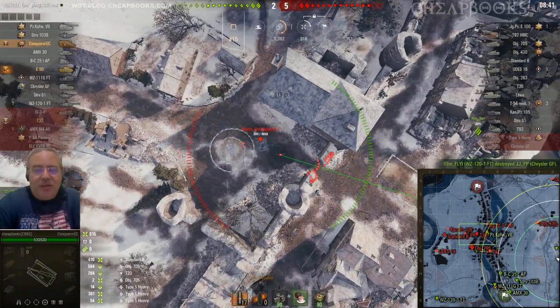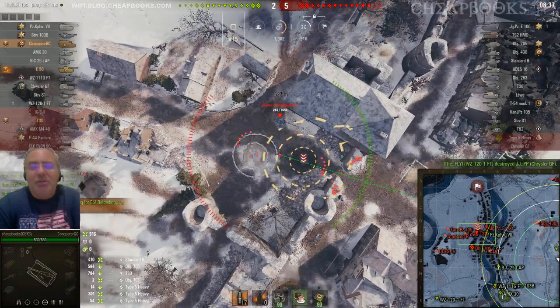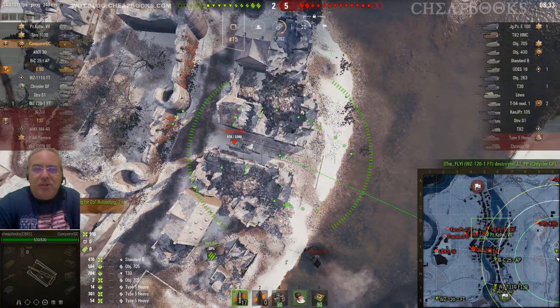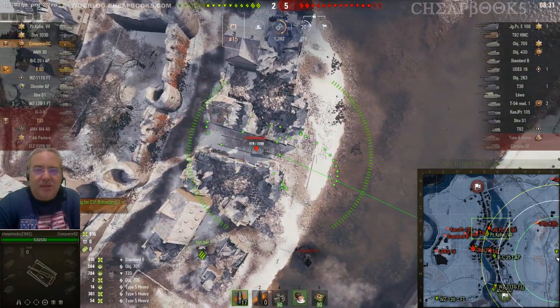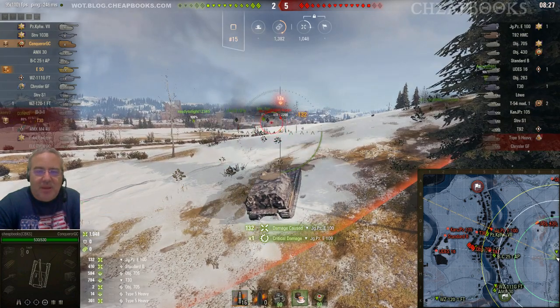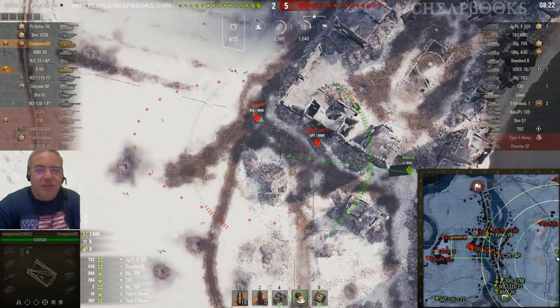So if you want to do a lot of damage, I would say go with the Conqueror GC, and don't do it if you think there's going to be a lot of heavy tanks in the game. This particular game does not have a lot of heavy tanks. 132 on the Jagdpanzer E-100. I'm up to 1,048 damage.